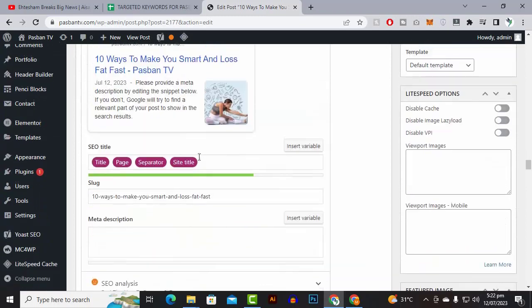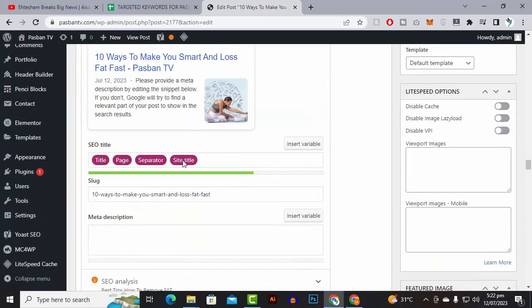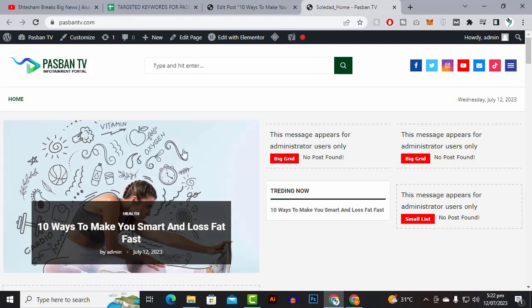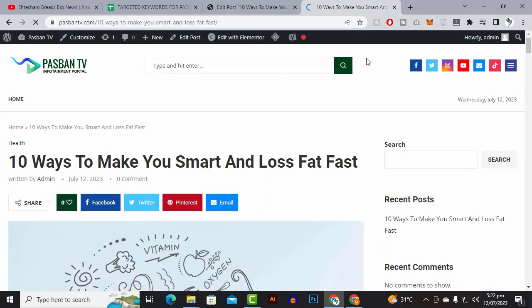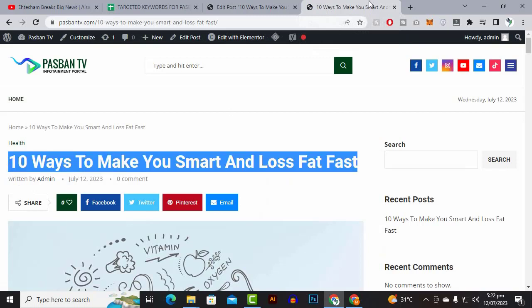Now we can move further, and here you can see the SEO title. This is also very important. If we move to the website and go to this article, you can see that on the top the main heading, this title, is actually appearing over here for the main article.